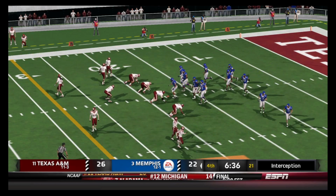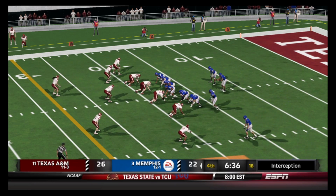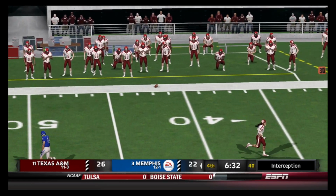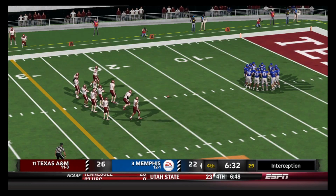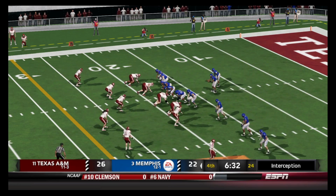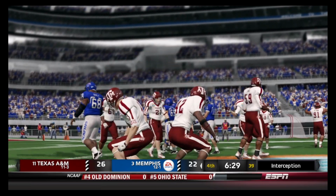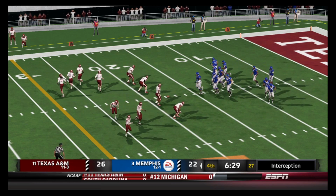So the offense will come back out onto the field hoping for a little better result than that last pick six. This quarterback needs to be a little bit more careful because this defense is excellent at capitalizing off of mistakes. Quick release, tight end, incomplete. From their own 18-yard line, it's second down. Slings it out there, incomplete. The defense got some pressure and forced a bad pass. I think they've been a little bit more aggressive here with their pass rush, and that time it paid off with an incompletion.